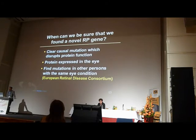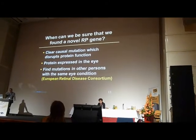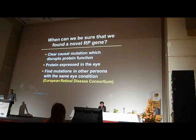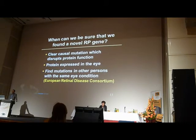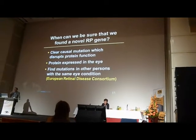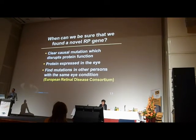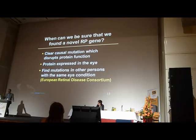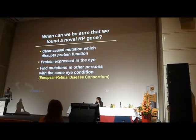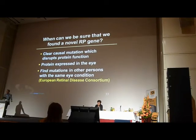And the last question, that just came from the last talk from the lady here in the audience: do we collaborate? Yes, we collaborate. In the European Retinal Disease Consortium, as one example of many, we share data between 9 groups in 8 countries, and we do this in an immediate way. So we are really very fast in communicating between each other. We have to do it because the diseases that we are studying are so rare that if we find something in one family in our own cohort, it's very difficult to find a second case in our own small cohort.